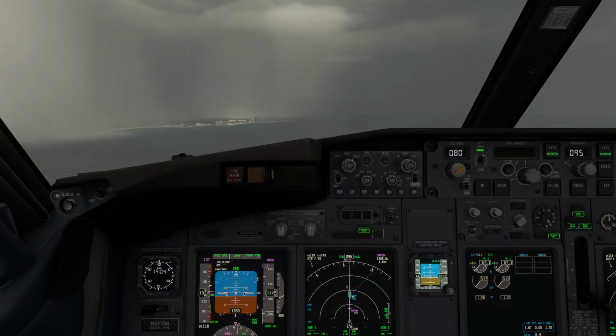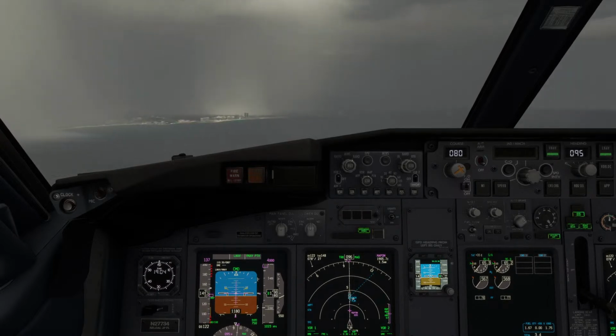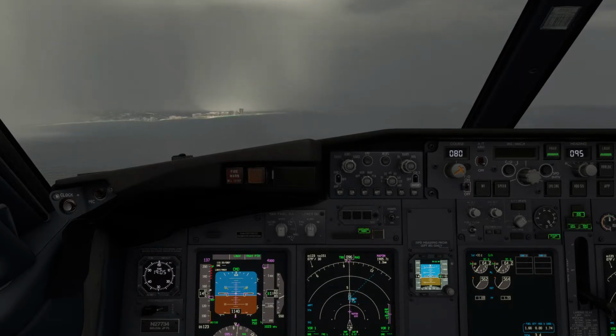I'm going to take the auto throttle off. Going to fly manually on the thrust for now. Now I see the runway. I will keep the autopilot a little bit longer.